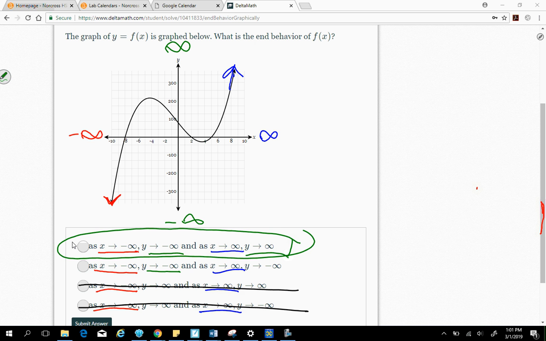Wait, so like for this and this, you're looking at this. So for the x's, you're looking side to side. The y's are looking up and down. Basically what direction are the arrows going? See how this arrow is going up? So when it's reaching top, it means as x is getting bigger, the y's are getting bigger. As x is getting smaller, the y's are going down. It's the up and down. Can I do one, Miss K? We're gonna look at another one.